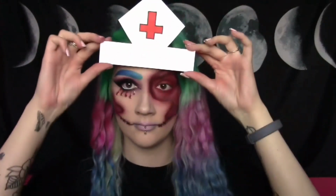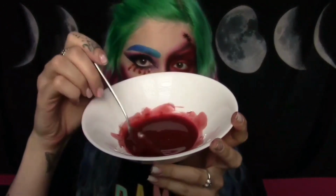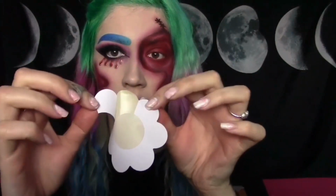Okay, so this nurse hat that I'm showing you, I literally just cut it out of a piece of paper and drew the cross onto it. This plate just contains some edible blood that I had made. Moving on to the body painting of this tutorial. Well, I'm showing you are nipple pasties and I just applied them before I started painting.